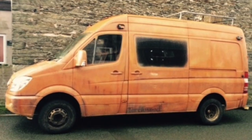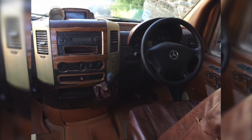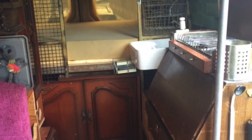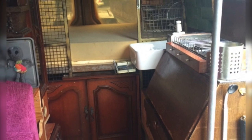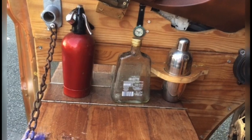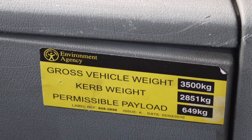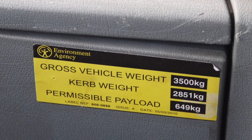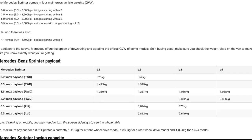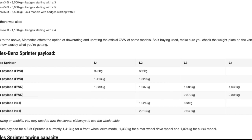I have used wood, both new and recycled, to line out camper conversions in the past, but it's heavy, and that will have an impact on fuel consumption and the amount of additional baggage and equipment that can be safely loaded. All vans will have a maximum payload that ranges from 800 kilos to 1,400, and that will include the 150 kilograms of the passenger and the driver.